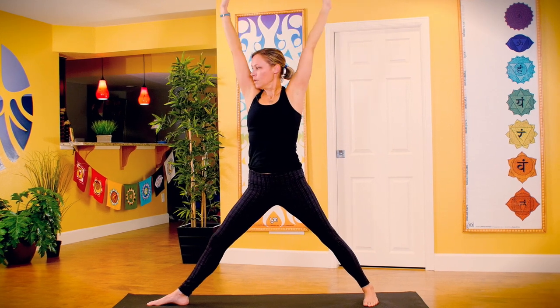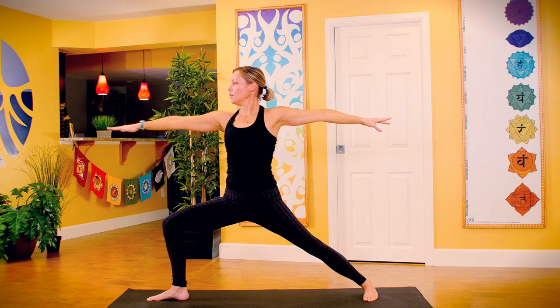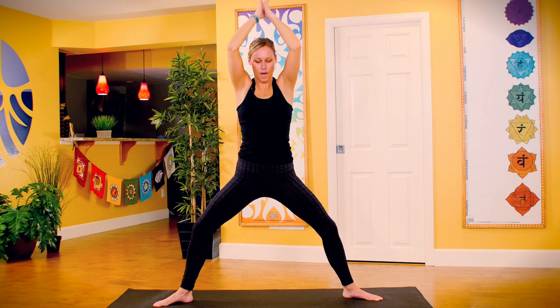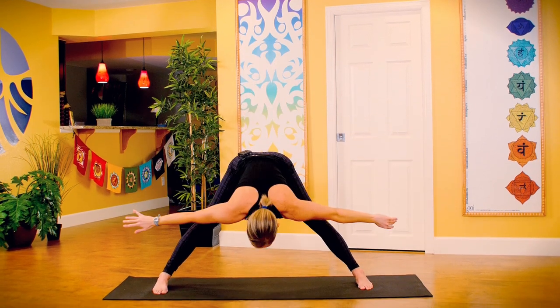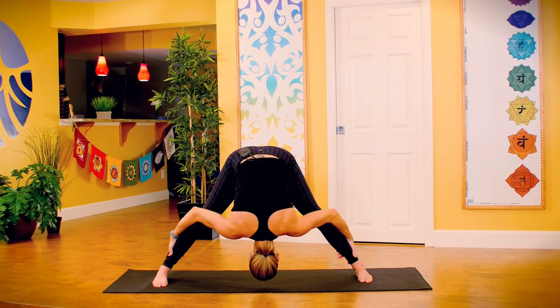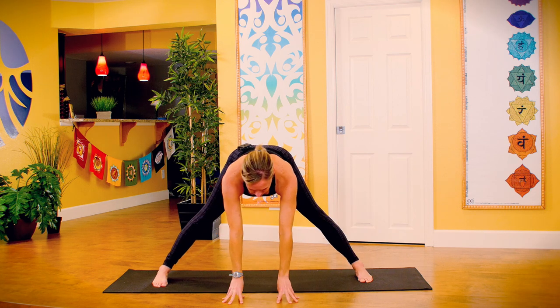Straighten your leg, connect the palms of your hands. Warrior two. Five-pointed star. Prayer squat. Five-pointed star. Okay, now changing it up here, heels behind your toes. Come all the way down. Right away, come into a halfway lift position. Nice flat back, hands to the floor.